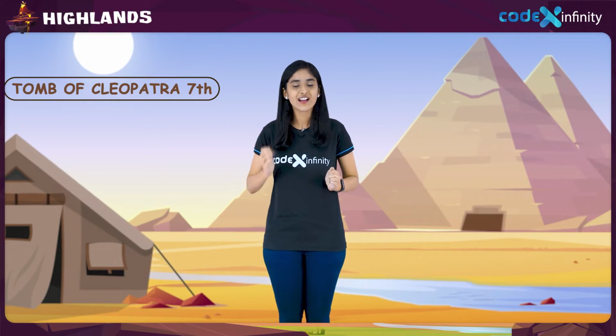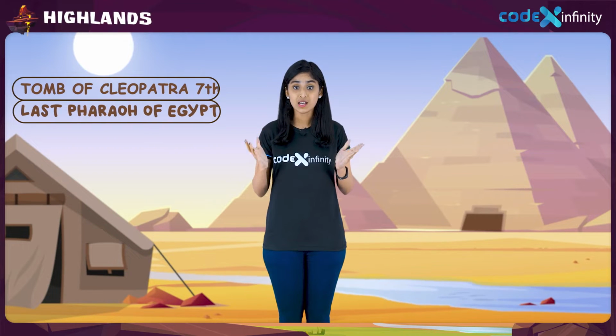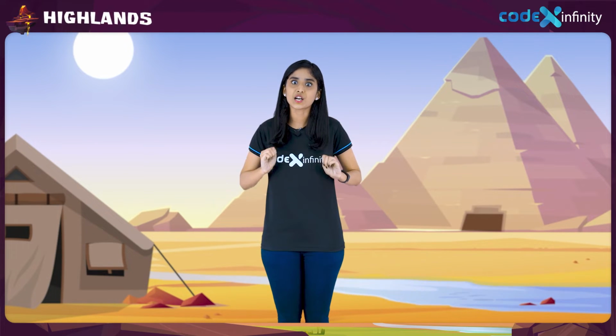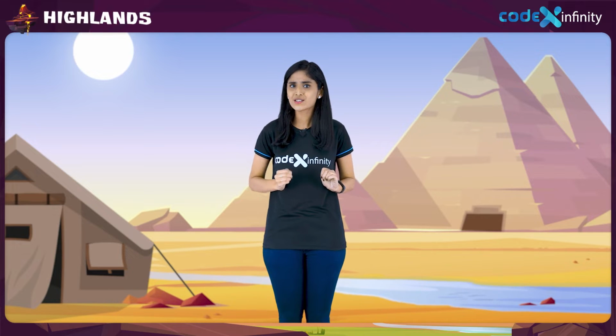Today I am going to tell you the story of such an archaeologist. Sarah was an archaeologist sent by the Archaeological Institute of America to study the tomb of Cleopatra VII, the last pharaoh of Egypt. Sarah and her team were really surprised to see that the treasure in Cleopatra's tomb was left untouched. Being a smart archaeologist, Sarah decided to return all the precious things to Egypt. But Sarah and her team got lost and they couldn't find the way out of the pyramid. What would you do if you were trapped in a pyramid?